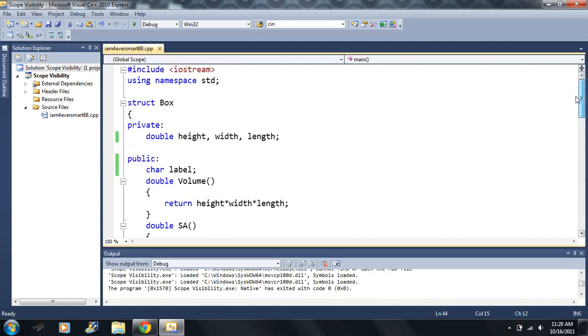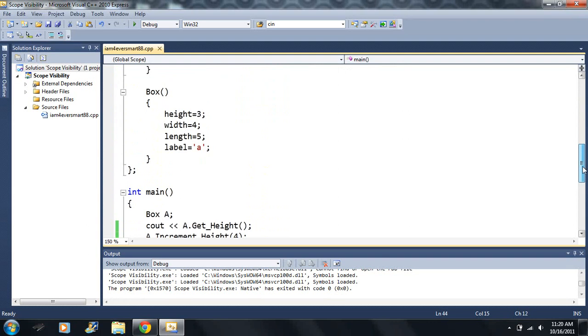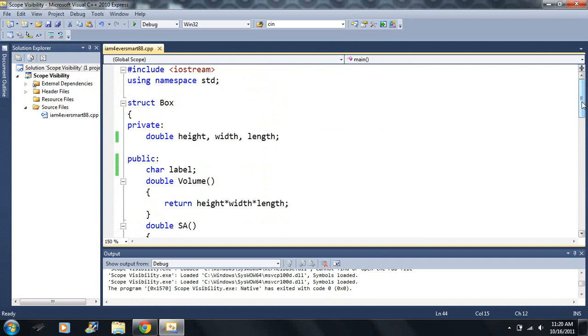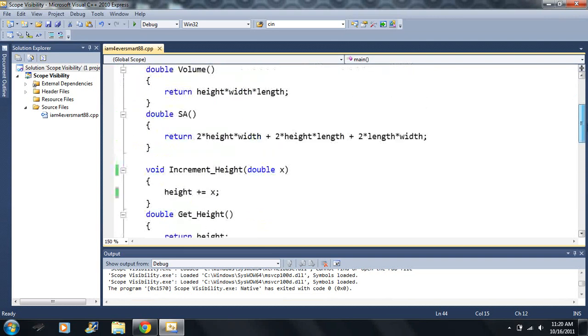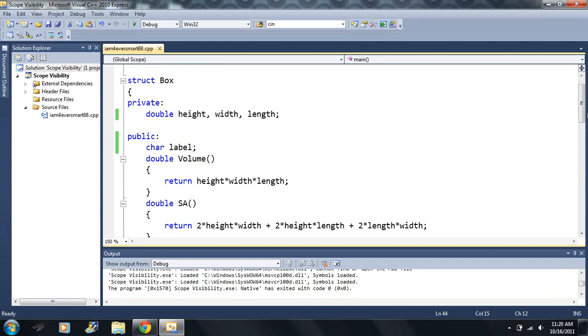So I don't have too much else to say about public and private variables, except that with private you cannot use the dot operator. Now, why would you? You're probably wondering, since this is your first time seeing this, why would you ever want to make your variables public or private? Notice that we have no control over the private variables. We only have limited control over the height. We can't just say height equals this or that. We have to use the increment or decrement options to get that. Yeah, there's just very limited control.